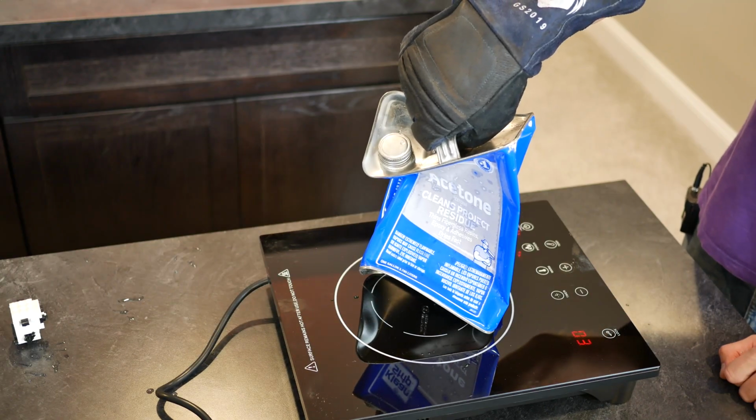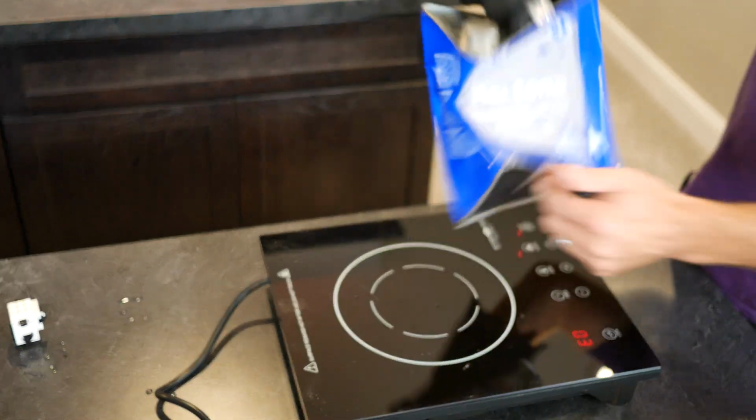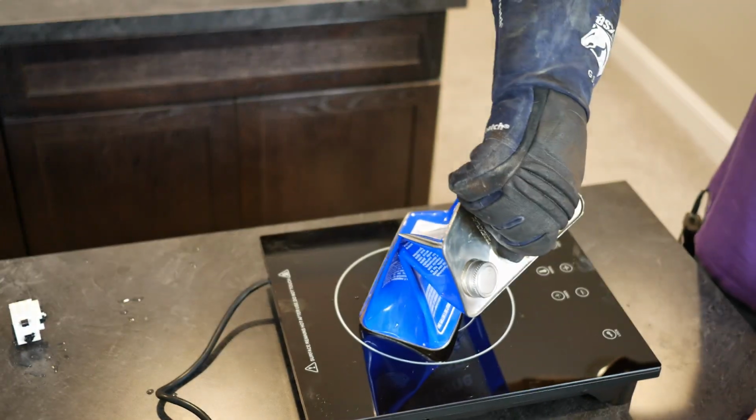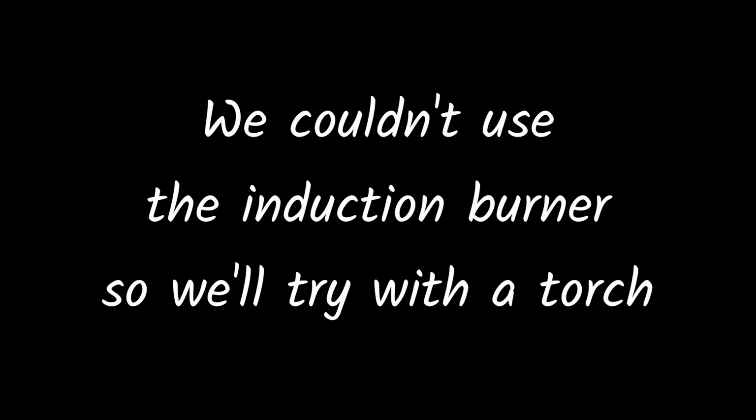So the problem is, it is not flat enough on the bottom to detect that there is enough metal there. Well, that's not going to work. I forgot that 304 stainless steel is austenitic, which means basically that it is not magnetic unless it is cold work hardened. You'll notice this if you have a fastener that has rolled threads on it. The head of the fastener will be pretty much non-magnetic, but since the threads were work hardened, that causes alignment of the poles inside of the structure, and the threaded portion will be somewhat magnetic. The takeaway here, this plate is never going to heat up on the induction burner.